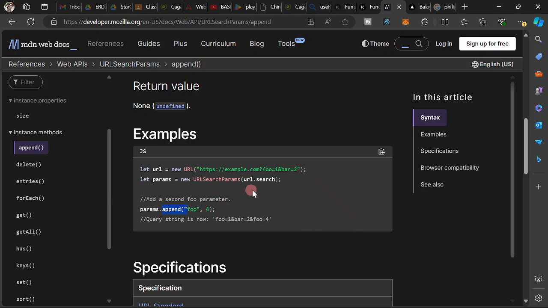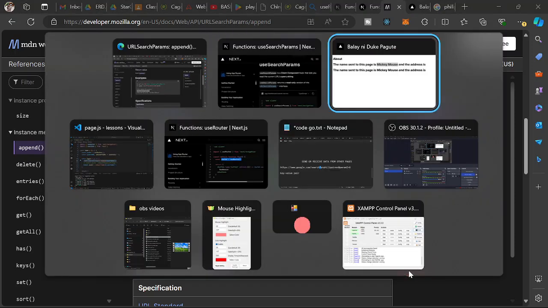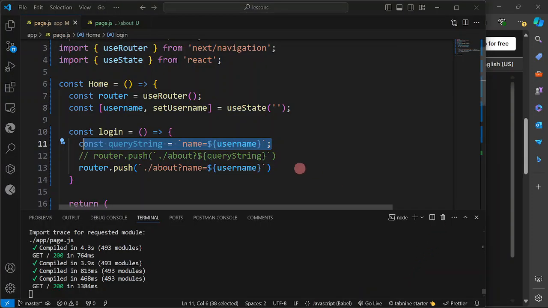We're going to follow this one without the URL first, because we are not going to use our URL; we are going to use our useRouter later on. I'm just going to show you the syntax for the append.